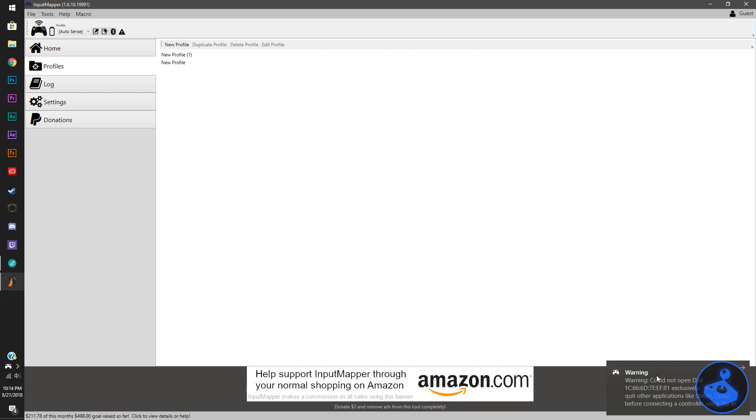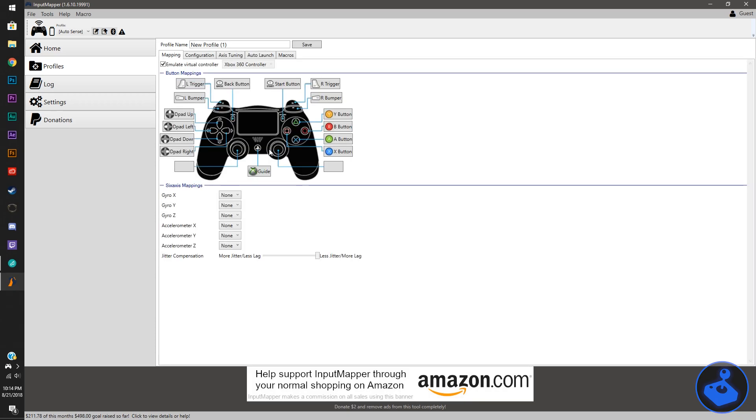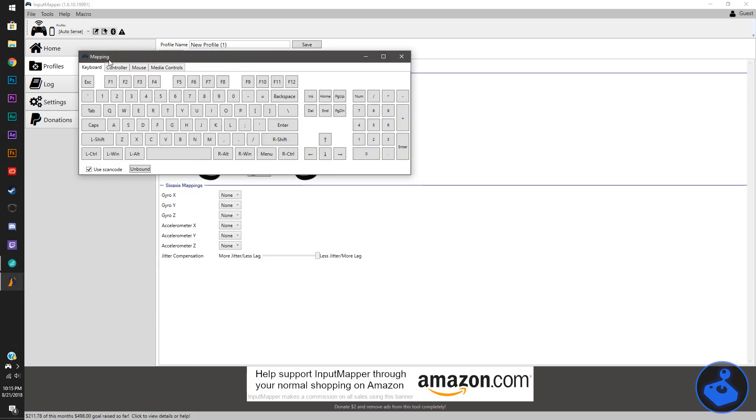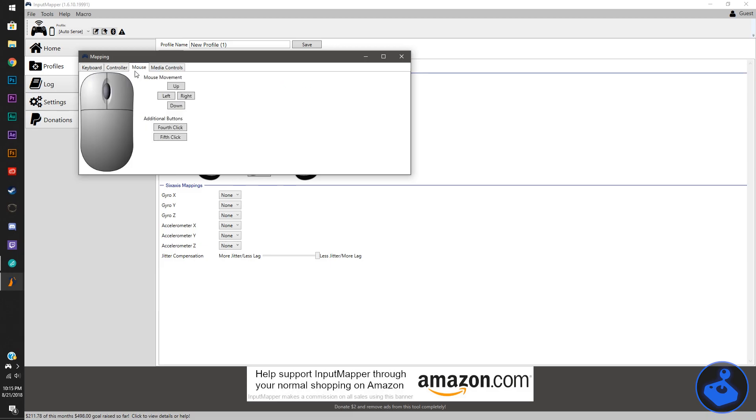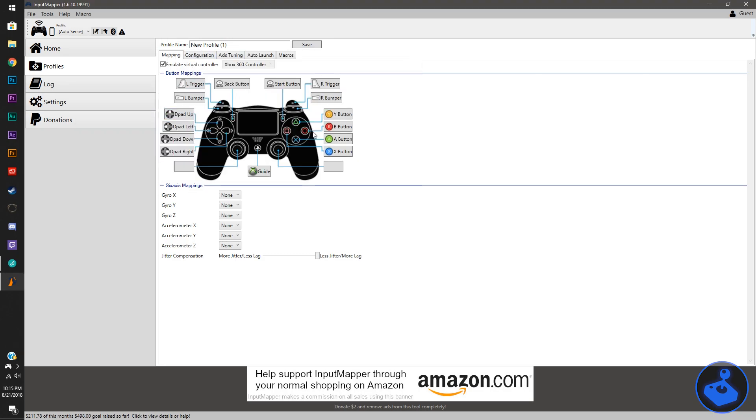You're going to get a lot of pop-ups because your computer is confused thinking that you're on an Xbox controller. If you click profile, you can edit it. Here's the controller you're running right now — any of these buttons can be remapped. Triangle is mapped to the Y button by default, but if you click on that, you can choose any option: a mouse button, a media option, or a keyboard option. By default it's going to run it like it's an Xbox 360 controller. So when you go to open up a game, it's going to show all the Xbox controls in-game. Hopefully you know your PlayStation controller well and you know the game you're going to play.